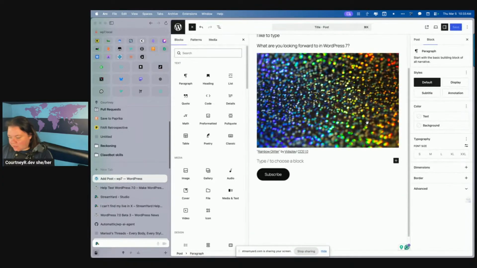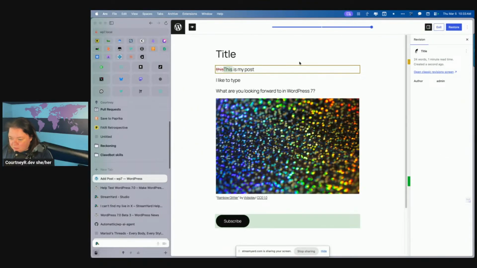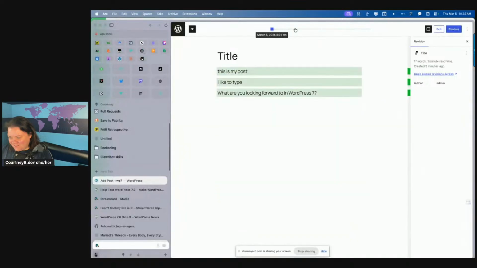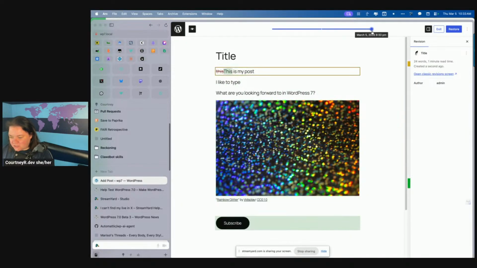Okay, go back. And under the post area, I should see now when I look at the revisions, published time, revisions 3. And if I go back, I go from this is my post to here it is with a picture to there.